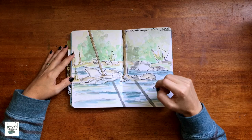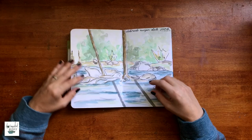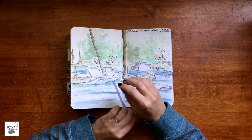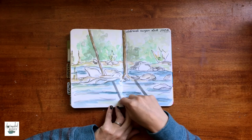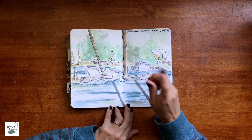My family came to visit — my aunt on my mom's side — and we went to a state park. I got to sketch there. I really want to practice drawing water. I always want to draw water as blue, however water has reflections. I need to stop drawing what I think the water should be and actually draw what I see. Once I just put down the colors I actually see, it will end up looking a lot better. It just takes practice.